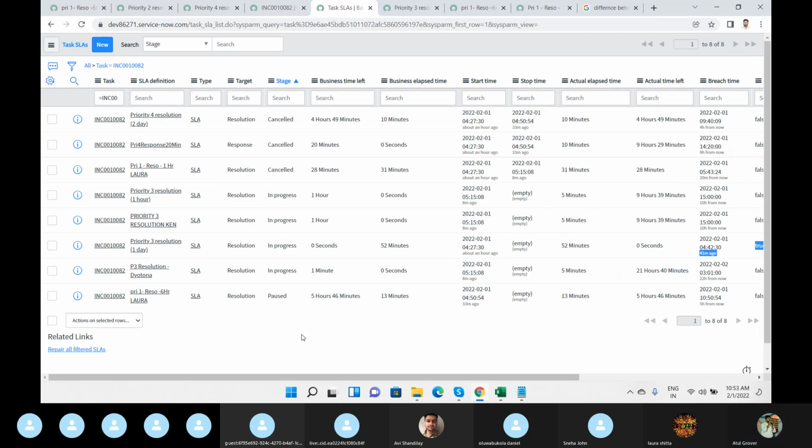Even if at 4:55 printers are not working, it is a P1. But at 5:01 or 5:02, they make it a P3 because business is closed, customer gone, agent gone. Let's reduce the priority.